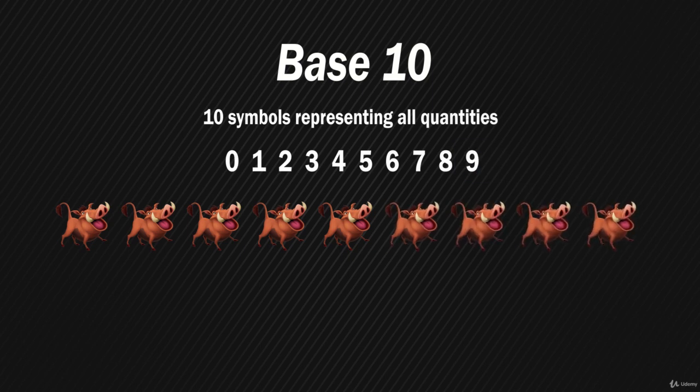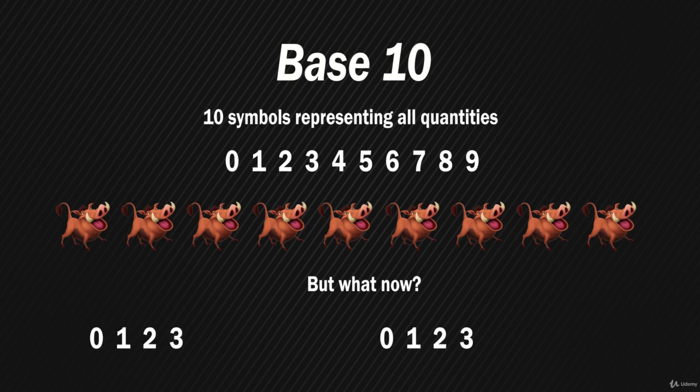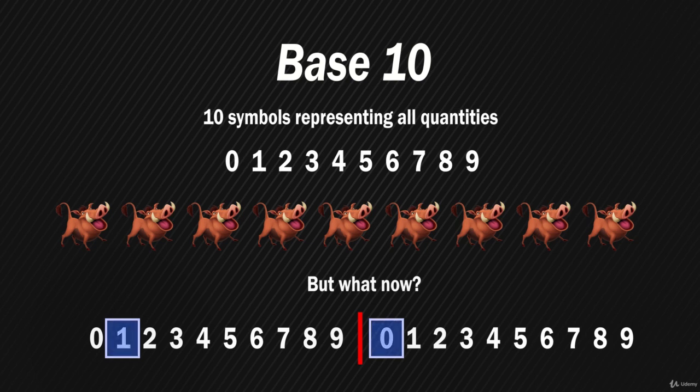But what do we do now? We've run out of digits. Well, now we just repeat the process, but we separate out the tens versus the single digits. So we've got a 1. We've gone through the iteration one whole time, and now we start at 0 again. And that gives us our solution of 10 warthogs, represented by the symbol 1 and a 0. You and I know it as 10.